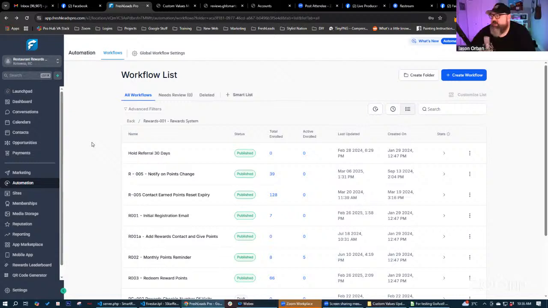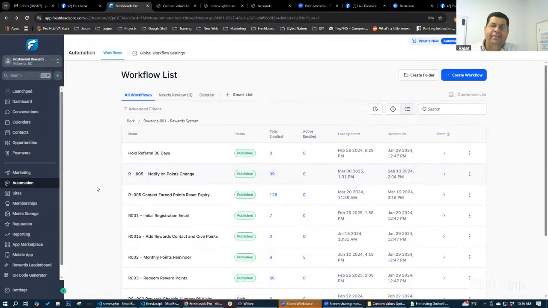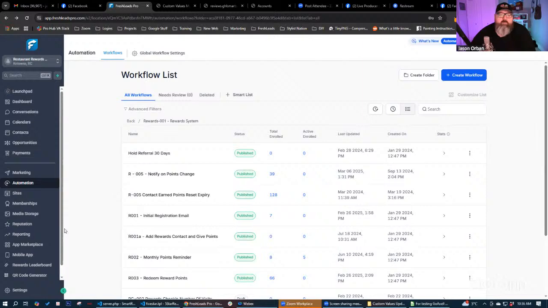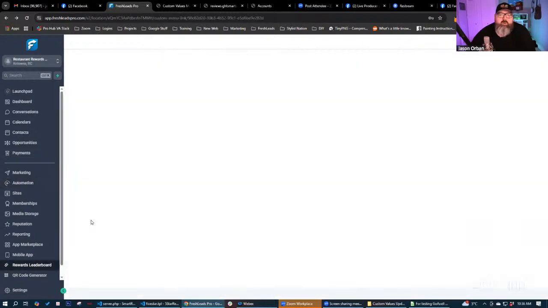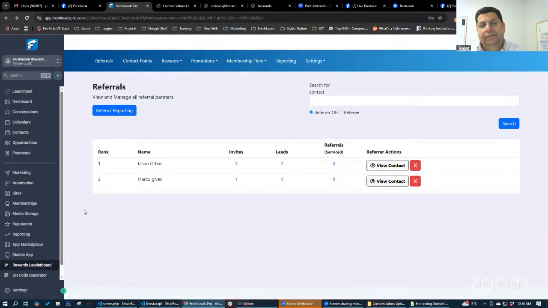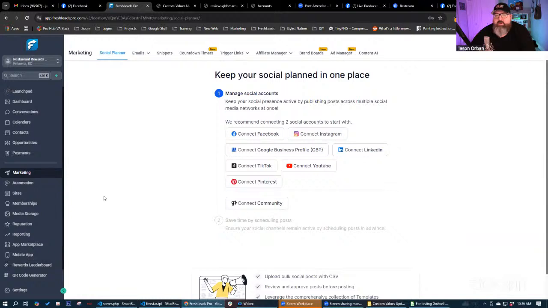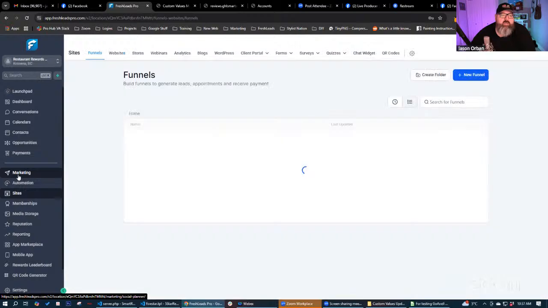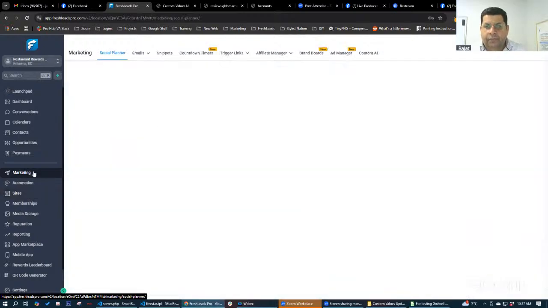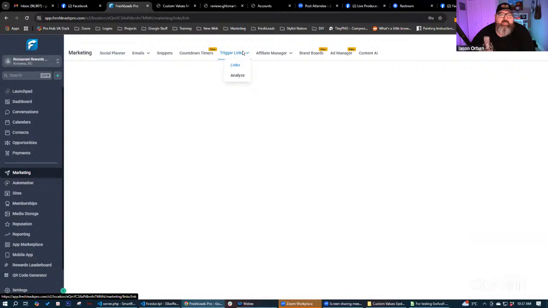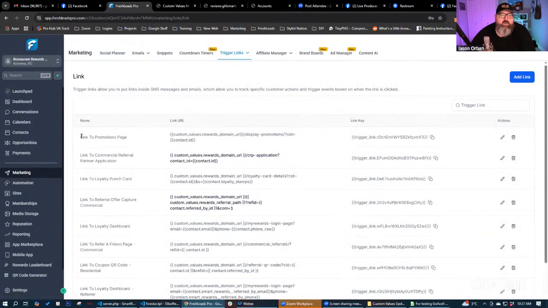Little insight on how the customer accesses the restaurant dashboard. This is from the customer side, like the leaderboard? No, the leaderboard would be from the restaurant as a customer, but I'm talking about the end customer, how they can see. When you send them, when they earn points or they get points or they register, any of those things, they're going to get an email and notification that sends out one of these trigger links.